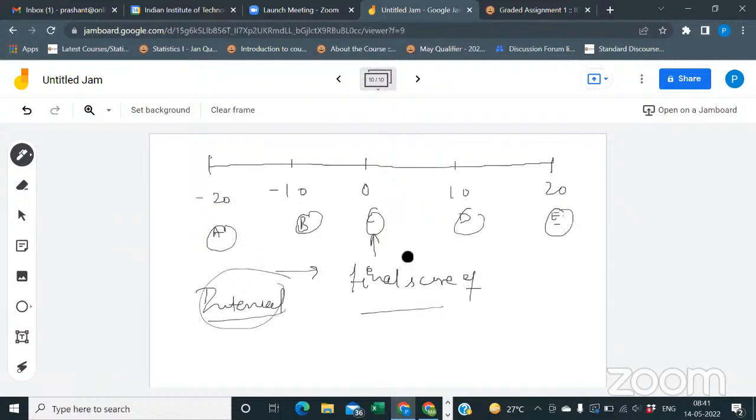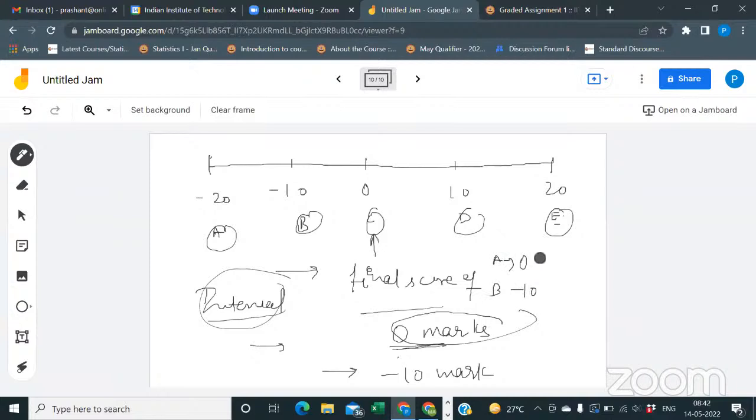And you can always say that, suppose I have 0 marks. Then there is a meaning of that 0 marks, because there is a student who got minus 10 marks. Yes, sir. There is a meaning of these marks, whereas the absolute 0 property means there is no meaning, I mean the absence of that thing. Suppose A got 0 marks and B got minus 10 marks. That means A got some marks. The meaning of 0 is there.